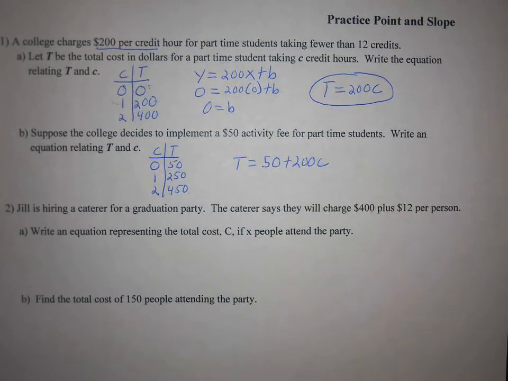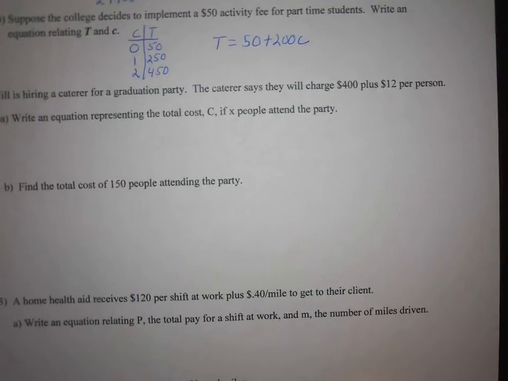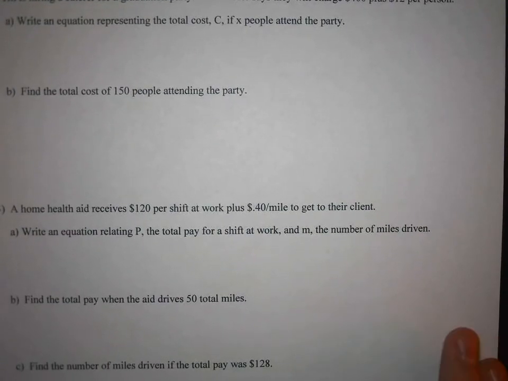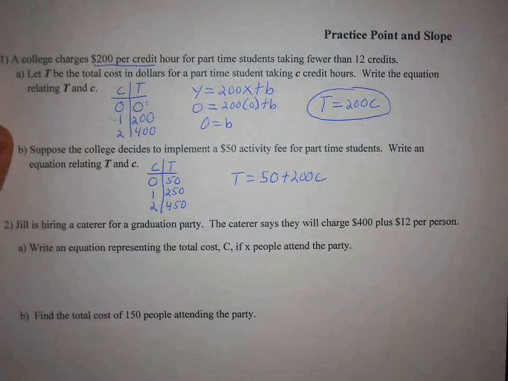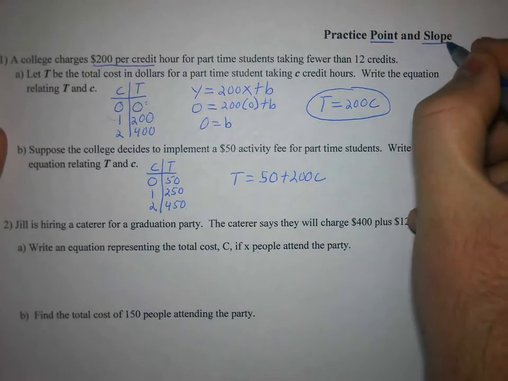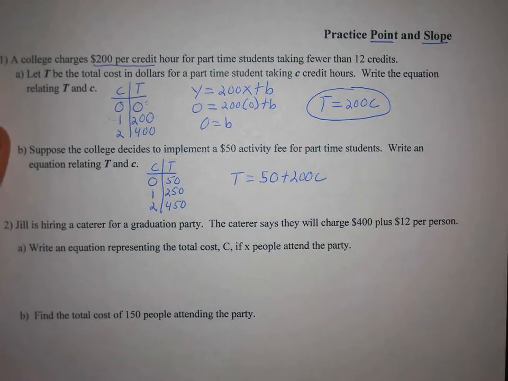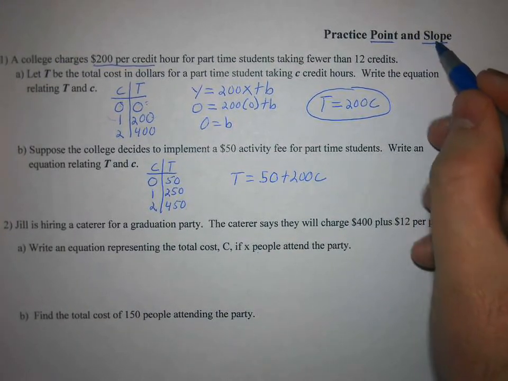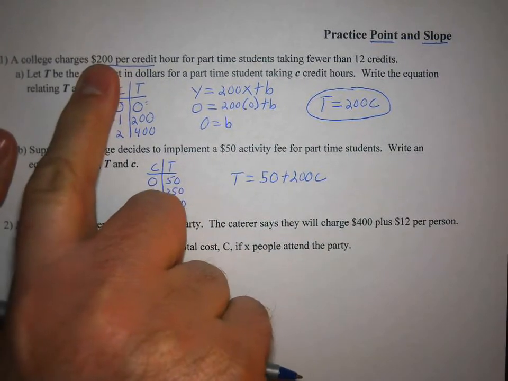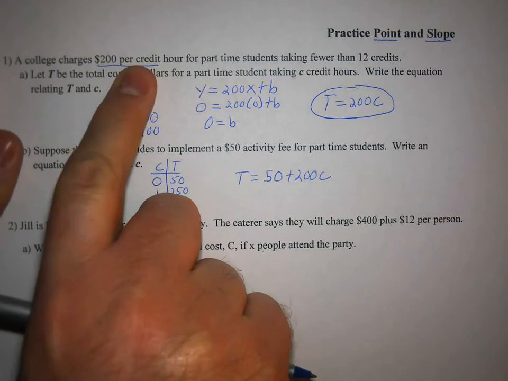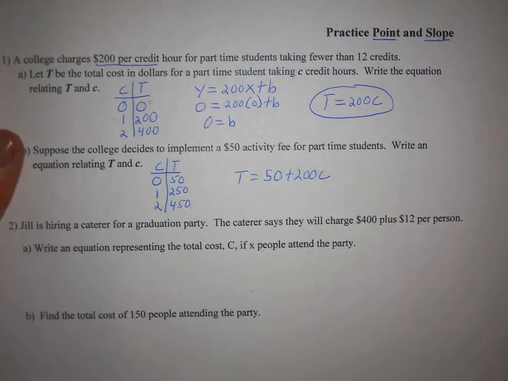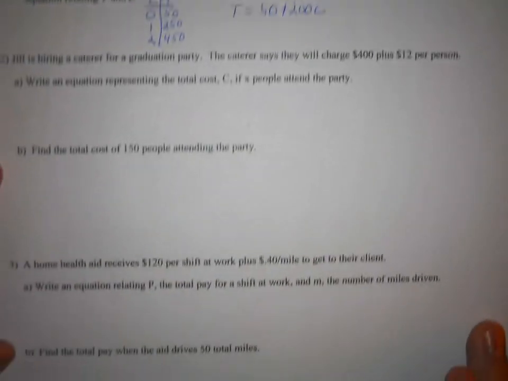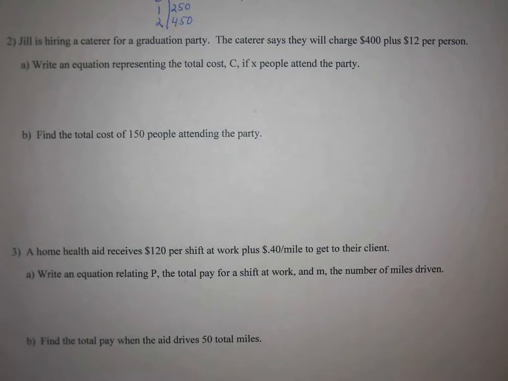Okay, so I want you to try the next couple, and I'll put the answers up just to save time on this. And again, if you need to, make a little table of values and go from there. But the point of this is when you read through a word problem, if you're given a point and the slope, write the equation of the line. So again, to recognize that you're given a slope, that means you have, like in part A, or number 1, $200 per credit. Dollars per credit is a rate of change or slope. So they're telling you what the slope is. So that's how you recognize when they give you a slope. Okay, so the rest of them, pause the video and I'll put the answers up.